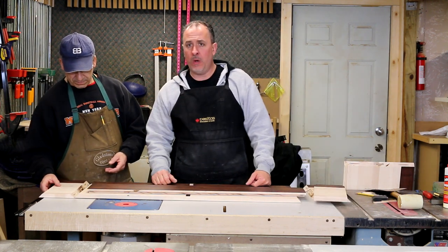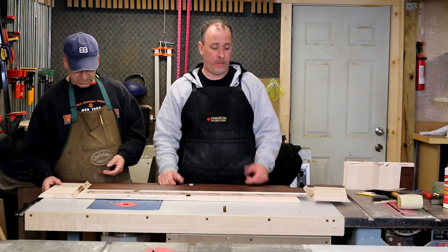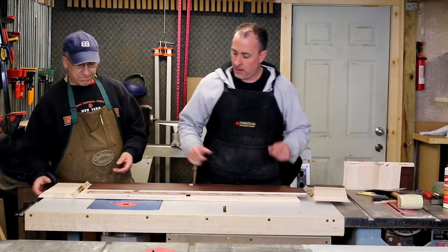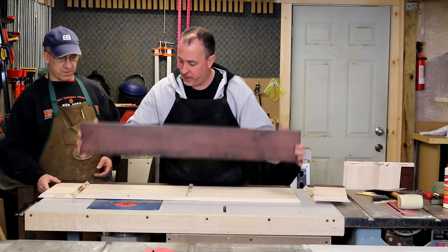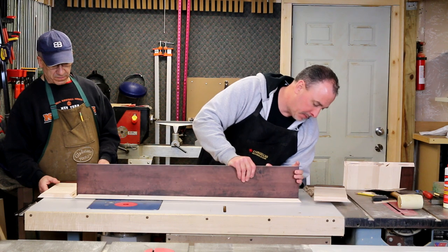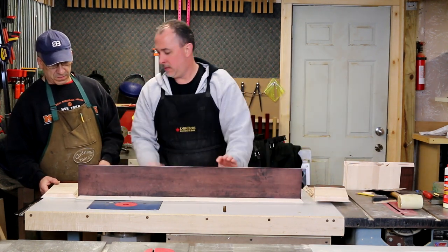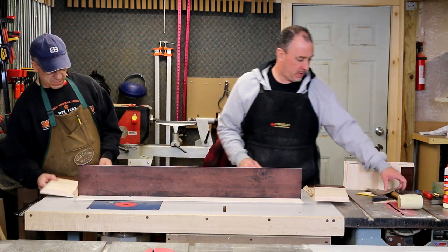So without further ado, a little prayer to the woodworking gods. All goes well. Here we go. Okay. Back panel's going to float. No glue on this. It's solid wood. It's not plywood. And now the glue starts. All right.